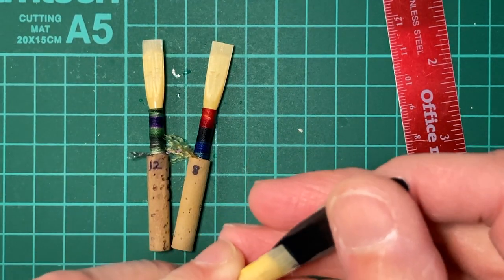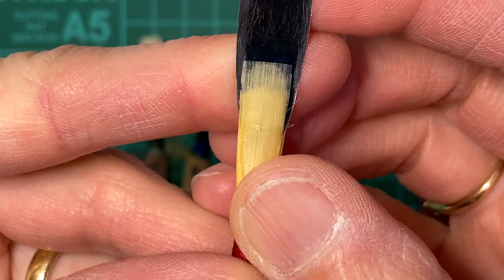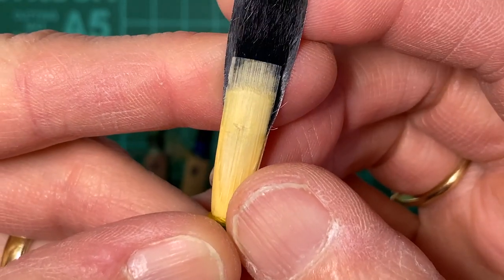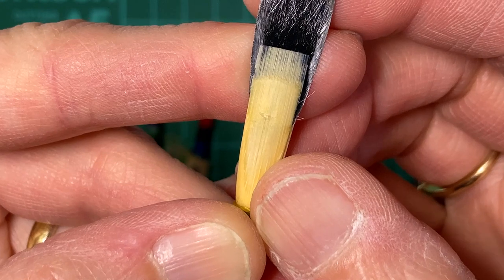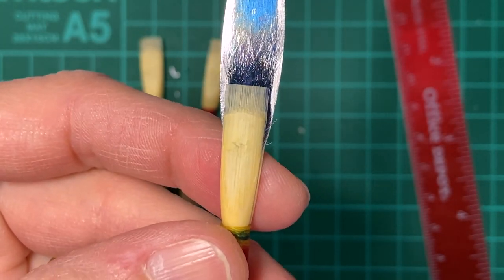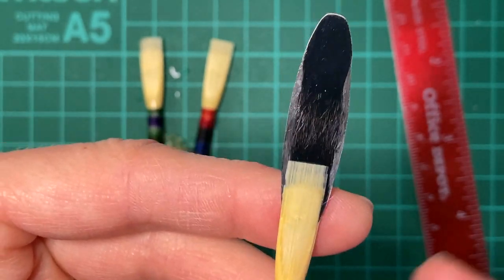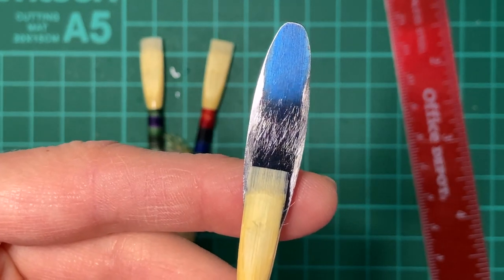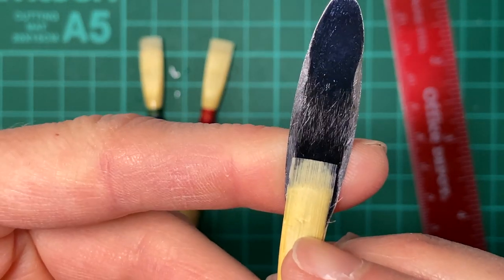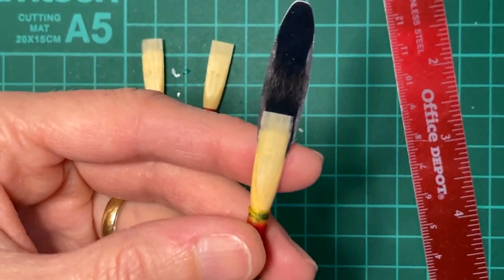My bigger concern, and this was predictable to me from the disorganized crow, is that it really just seems like your tip is uniformly thin all the way across. What I would want to do to tame the wildness and to better separate the tip from the heart — so that the beep is a little bit more easy and the response is a little bit more predictable — is I really want the sides and the corners of the tip to be thinner than the middle of the tip than they are. So that is what I'm going to try to do before I scrape on this.